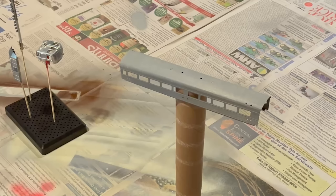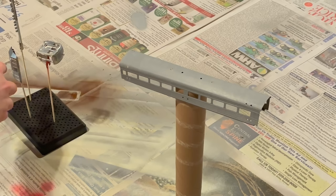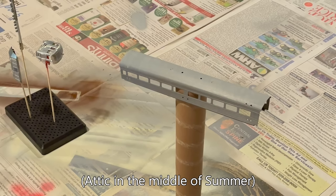Alright, so this is all the parts that'll be the stainless steel color. The body, I sanded that down so it would be as smooth as possible. And then I also have the other end here, as well as the top ventilation and the number boards and such. And it's over 100 degrees up here today. Definitely not ideal painting conditions, but I think I can get through this and still have some good results.